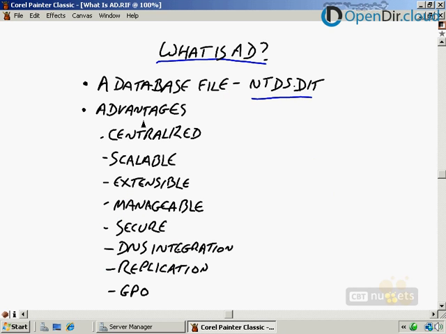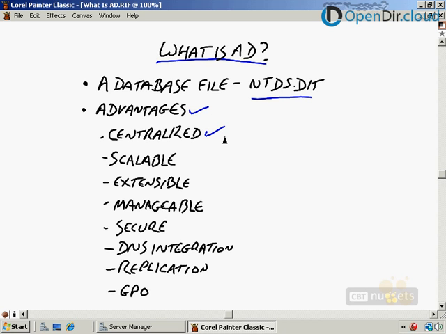Alright, now let's come back here and continue our discussion of what Active Directory is. We already discussed that it's an ntds.dit file, and we started to look a little bit at the hierarchy of it, organizational units, and so forth. But before I move on too much, let's also talk about some of the advantages of Active Directory. Now, you're not likely to be examined on any of this in the exam, but it's useful for career purposes and for overall knowledge to be aware of the fact that Active Directory is centralized.